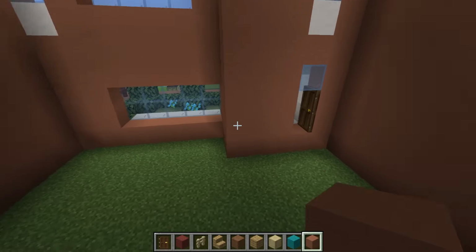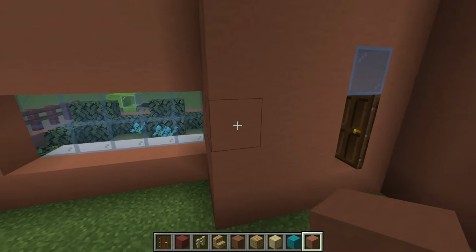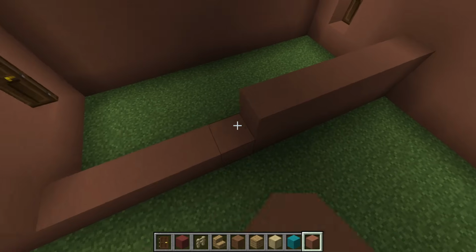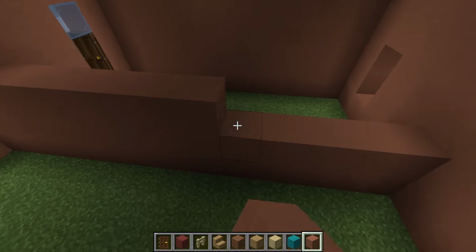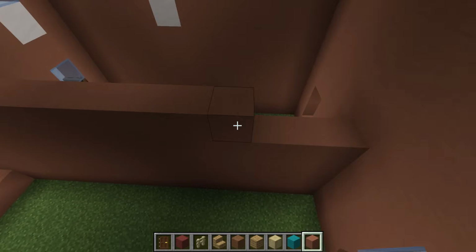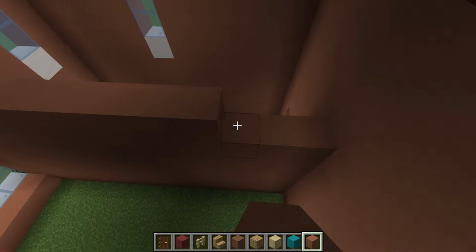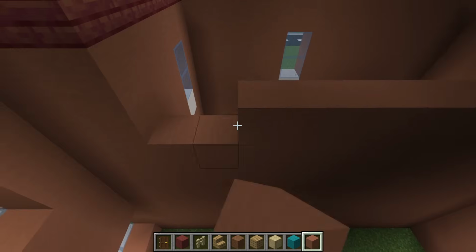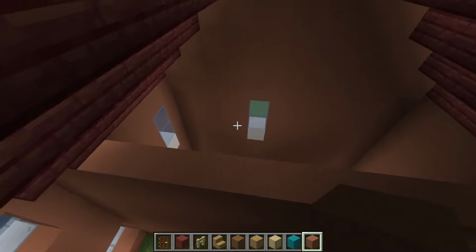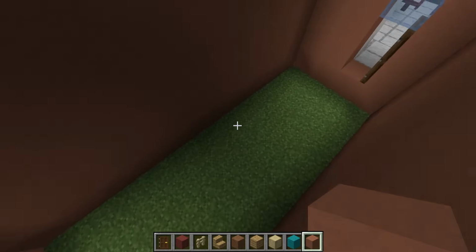I think the first thing that we are going to do in here is create a dividing wall. So we are going to take this row of terracotta here and extend it all the way backwards like this. So we are going to create a nice separated two rooms. This can actually go all the way up to the very top of the build, as this will be useful to have for the second story of the house. As a matter of fact, we'll cut it off at the roofline just to make it easier to deal with the floor situation, which we are going to handle next.